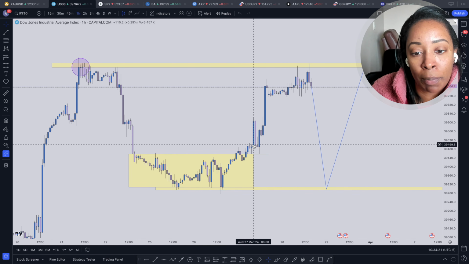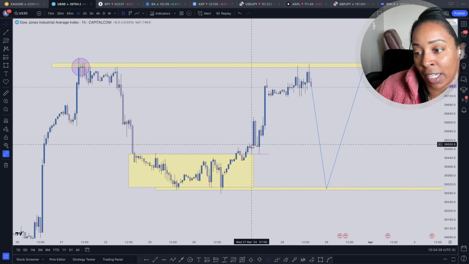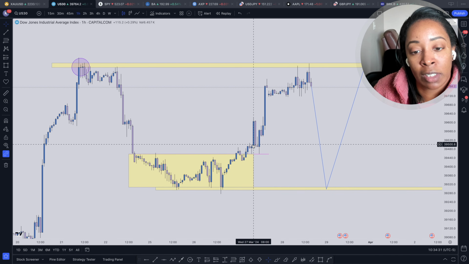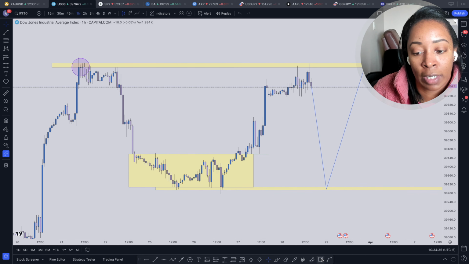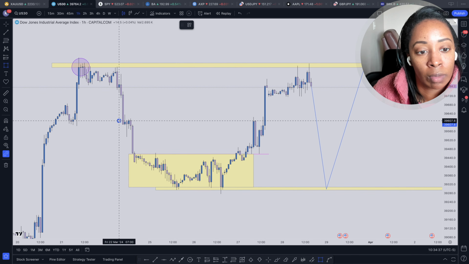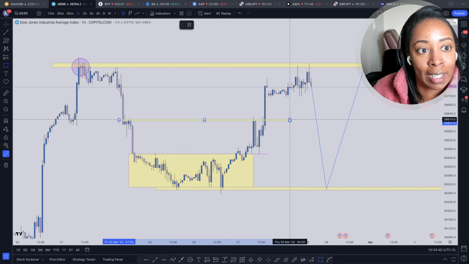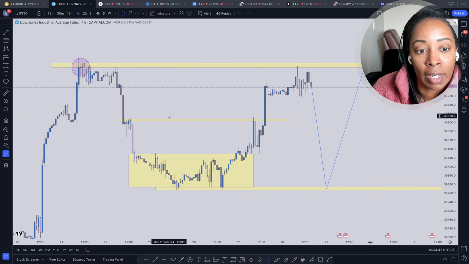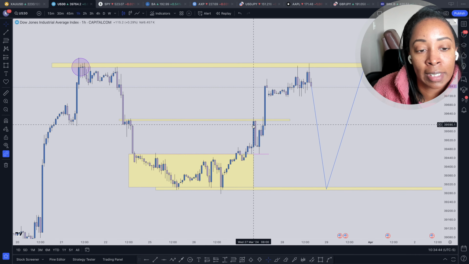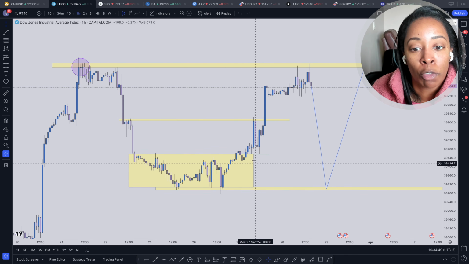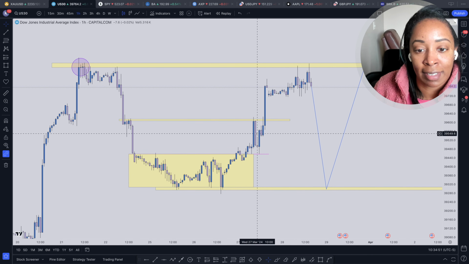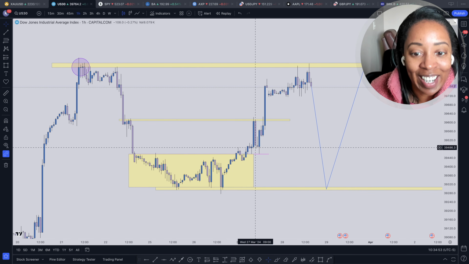But I did find an opportunity right in here, pretty much when price started to move at the 7 o'clock candle at around 39,500. That's about the time I took my trade. I looked to the left, I saw a rejection right here, so let me draw that out. See, this is why I like the H1 time frame. I saw this and I was like, oh, it's getting close, but it's not looking like it's gonna make it. And then I got out early for a profit. And I'm so glad, because this next candle right here just totally reversed.